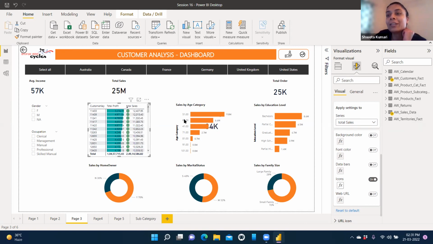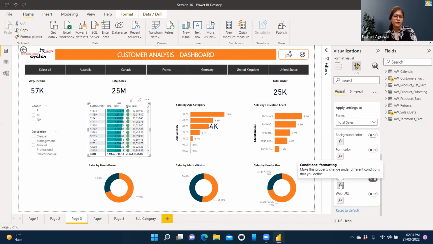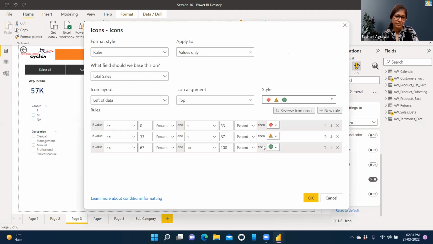When you are doing the top 10, all three icons will be within the top 10, identical. So when we select only 10, then we have all these three icons. Shweta is saying this top 10 will fall in this range of 67 to 100%. Okay, so the one that I've sent does not have it. Yes, that's why I asked.